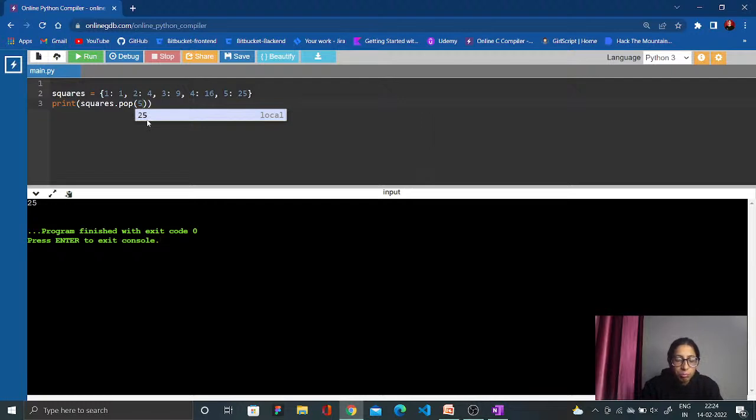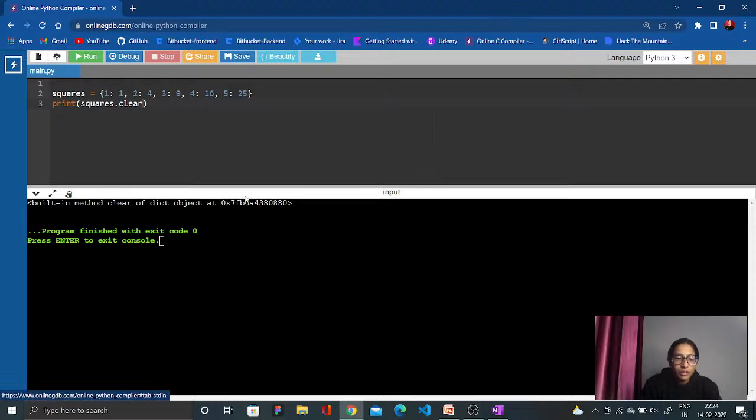If I say that I need square clear, correct, it too has the same meaning. It will come as built-in, but it will run in the editor part.